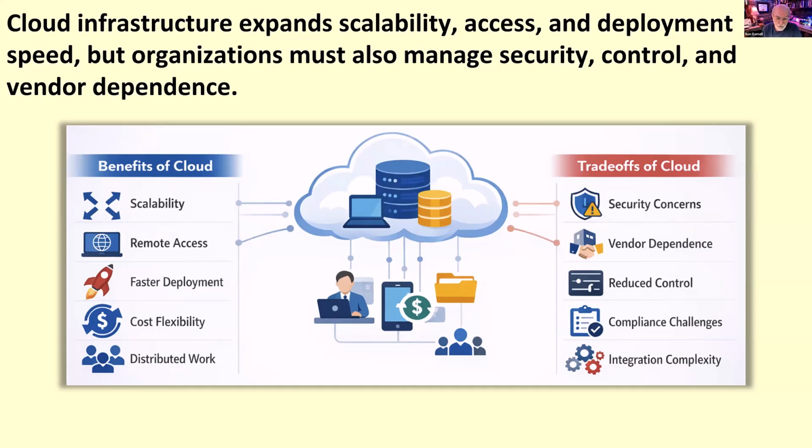From a management perspective, the cloud is not simply a technical upgrade, it's a strategic choice that involves balancing benefits such as agility and scalability against concerns such as risk, governance, compliance, and vendor dependence. The takeaway here is that cloud infrastructure can create important business advantages, but it must be evaluated and managed carefully as part of an organization's overall infrastructure strategy.